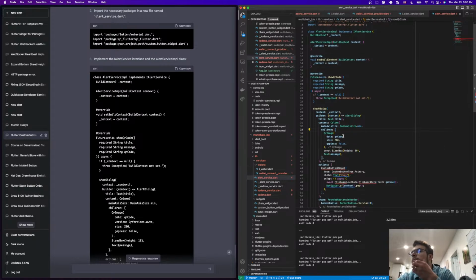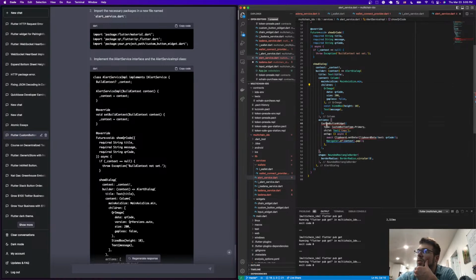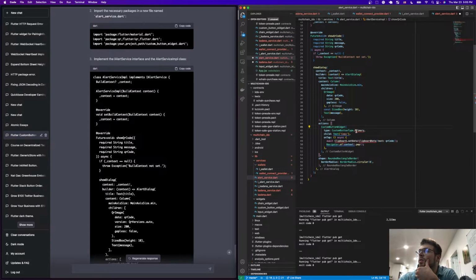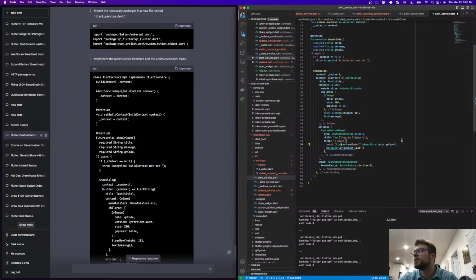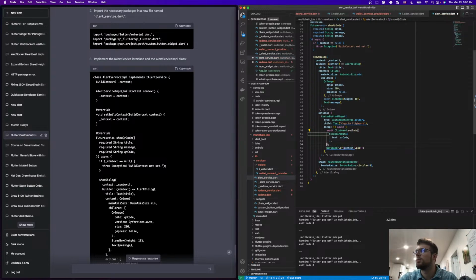Yep, that's totally fine. Actions, custom button widget. We can import that. Custom button type, primary. Say copy to clipboard. And we import Flutter services for that. Honestly, we're off to the races. Like, that was awesome.